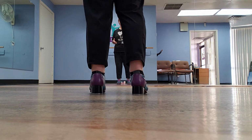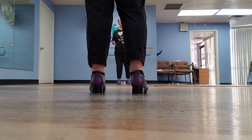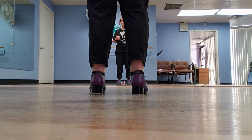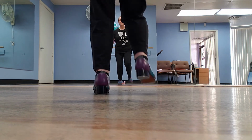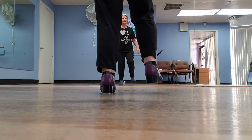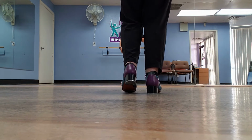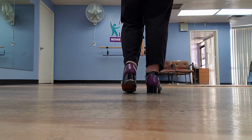You're going to do 4 to the right. Actually, you're doing 3 flap steps to the right and a flap touch so that we can change directions. So that's going to be fall lap, step, fall lap, step, fall lap, step, fall lap, touch. You're making sure your weight is solid on that right foot when you do that touch, because then we're going to go to the left side.